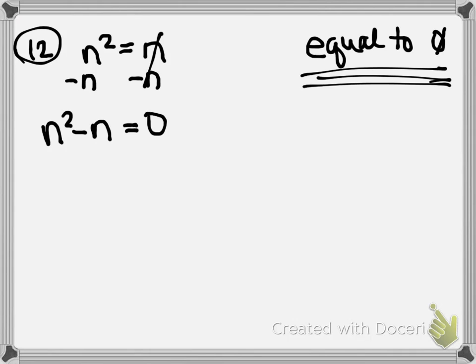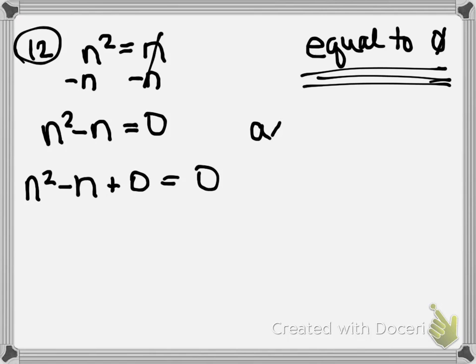Now, n squared minus n, before we can figure out what these pieces are, it has to be completely factored. And in the first few problems that you had on this assignment, they were factored. Well, now they're not. So we have to factor this. You can use AC method if you want. You can use the parentheses if you want. What you need to know is you're factoring that.